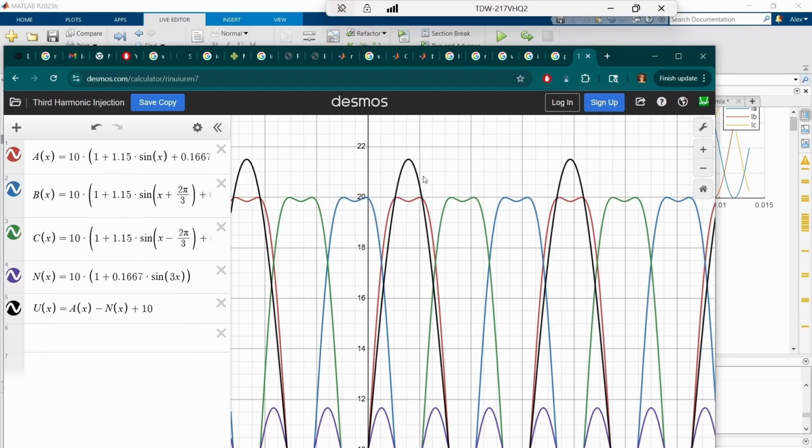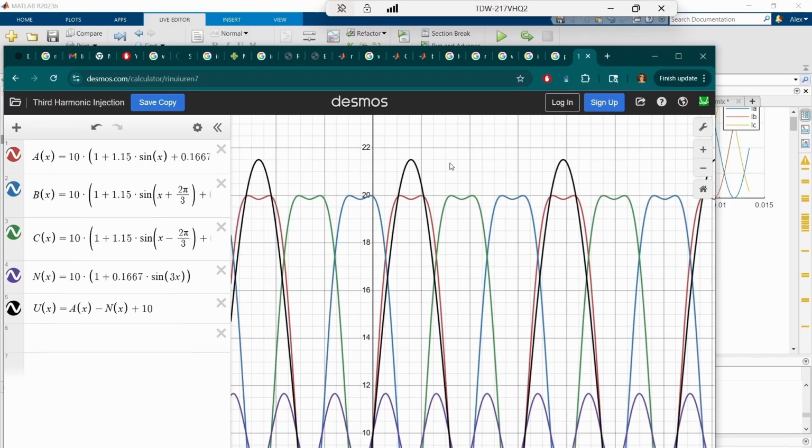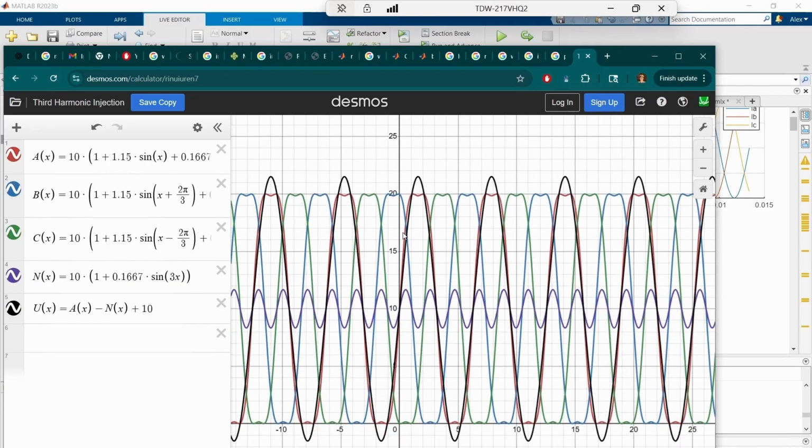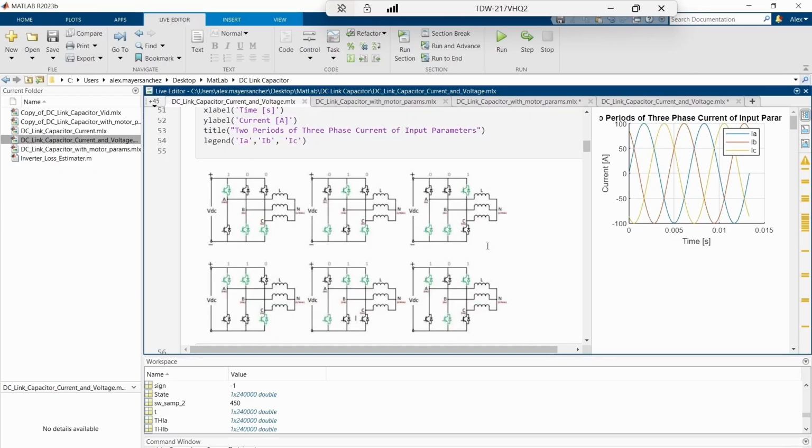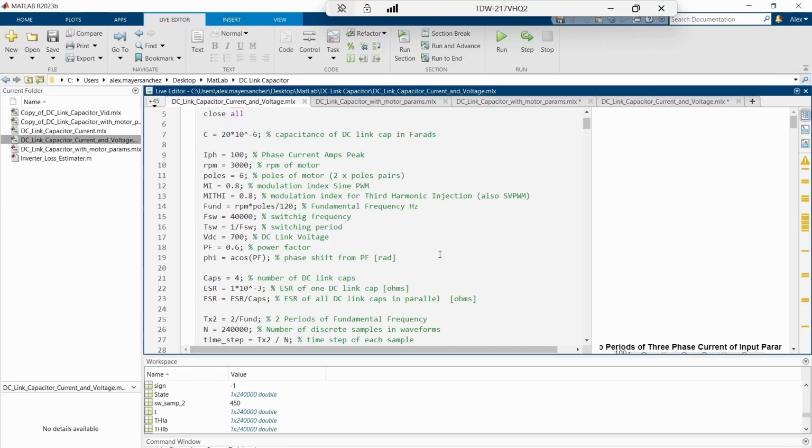And you can see the phase voltage peak actually goes above the peak to peak of the pole voltage, and that's why third harmonic injection or space vector PWM is advantageous, because if you're driving a motor as a load, or even if you're not driving a motor as a load, you can get a larger peak to peak phase voltage across your individual load compared to the DC link voltage you have. So it's a bit of a little magic trick, sort of.